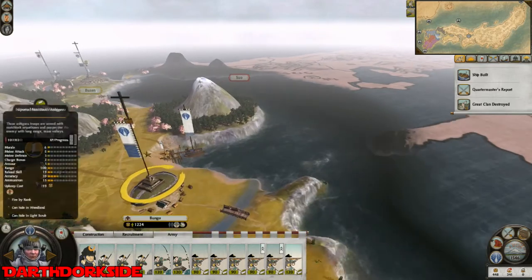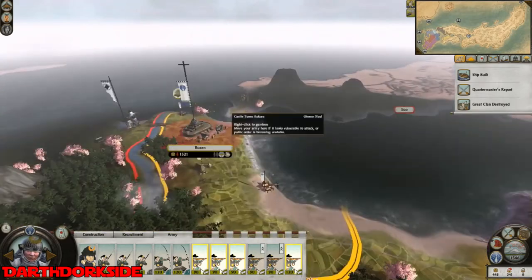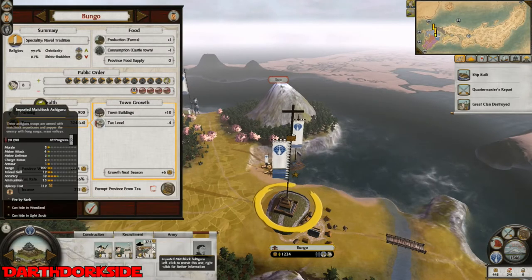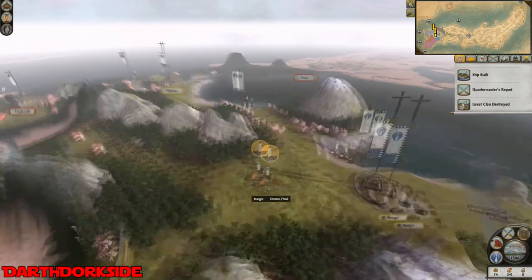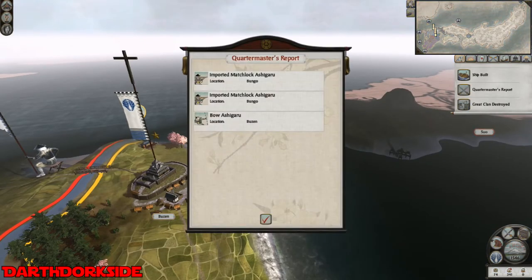Army. Let's send 4 of these guys over here. Recruit some more cats up in here. Okay. That clan got destroyed.